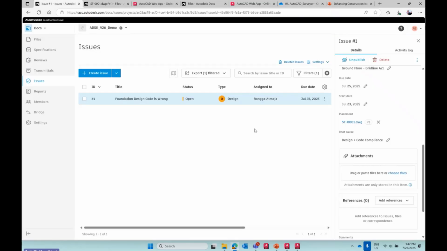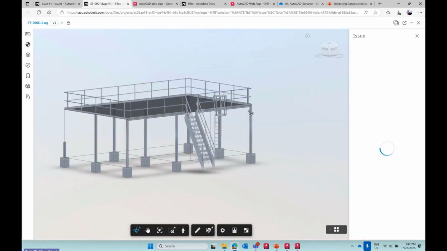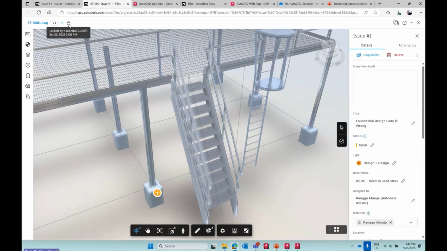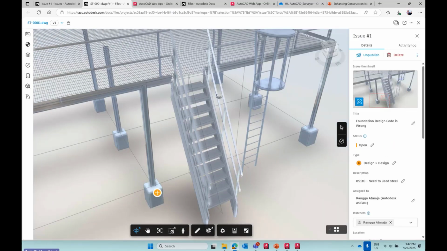It takes time to load. The good thing about Autodesk Docs is when you open the file, it will show that it is locked by me. So if someone wanted to edit the file, that person cannot edit unless I close the file back. That is the beauty of Autodesk Docs.